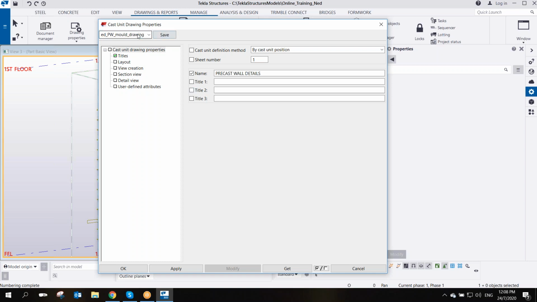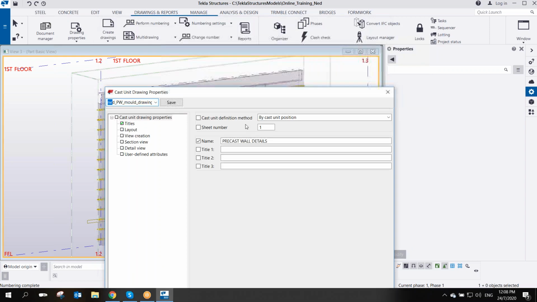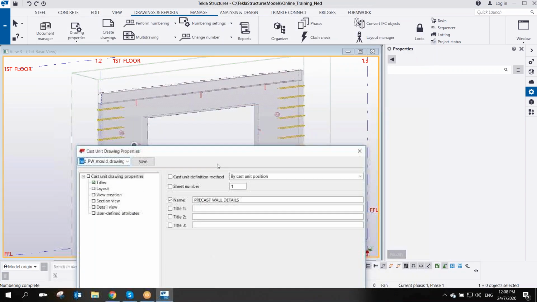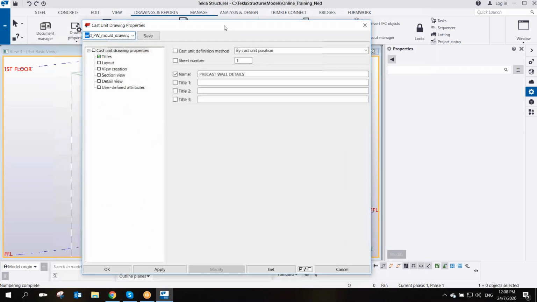So save it. As you can see here, I put my name here, NED PW, meaning precast wall mold drawing. These settings that I'm going to create for this drawing are for our mold, so instead of detail, I will type mold and then save precast wall mold.